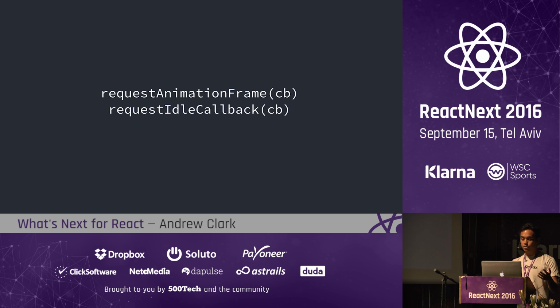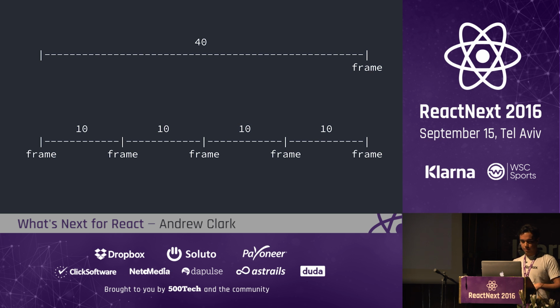So yeah, this deadline is what lets React Fiber know, hey, let's pause rendering for a bit, see if there's anything else more important that we need to do, and we can continue later. So here's a very high fidelity visualization to show you what this means. This is meant to illustrate how request animation frame and request idle callback allow us to yield between high priority work and low priority work.